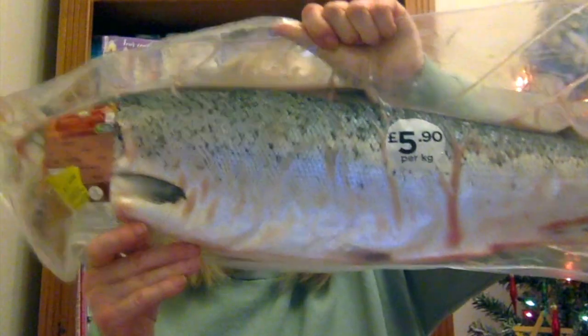Let me show you my catch of the day — this is a really good buy. This whole salmon started at £18.35, went down to £11.56, and today I got it for £3.88. It's massive, absolutely huge. I nearly didn't get it because when I arrived the shelves were completely bare — people pick things like that up very quickly. However, a lady with a trolley had clearly filled it with all the fish, saw me looking, and offered me one. It was really kind of her; she still had three in there, so she had plenty stocked up.